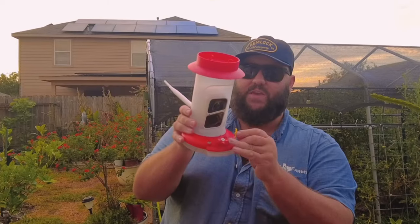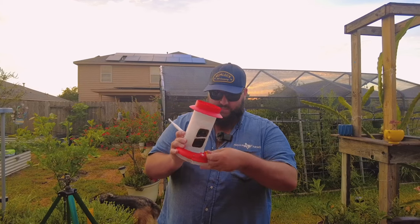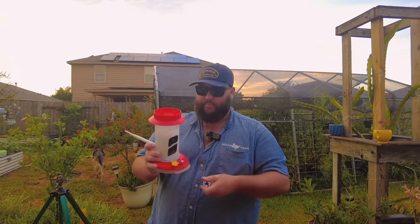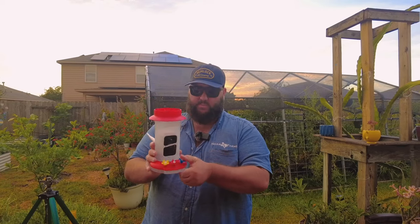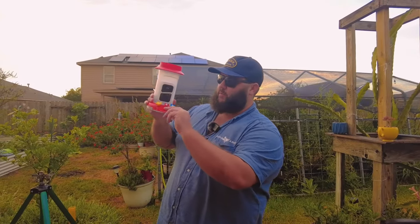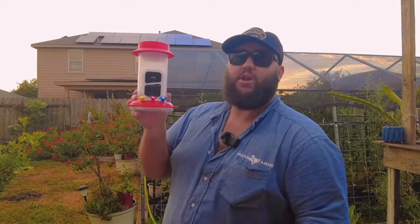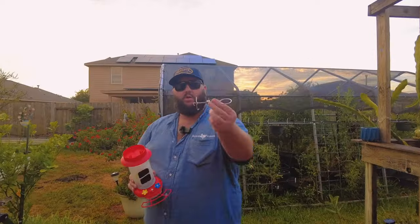Came with these little red feeder tips, but they have yellow and blue little replacement tips. I'm actually going to put a yellow and a blue flower on here to see which one attracts them the best. Cool. We'll go ahead and put the little bar here so they got a place to sit and rest. They are migrating right now, so they need a place to sit while they're drinking from our feeder. It's so cute.